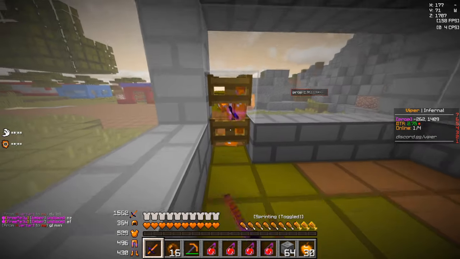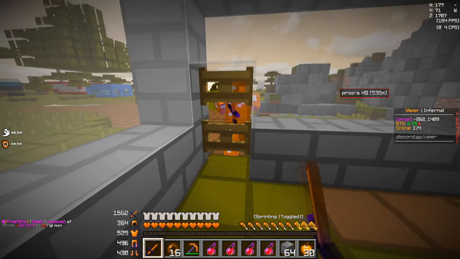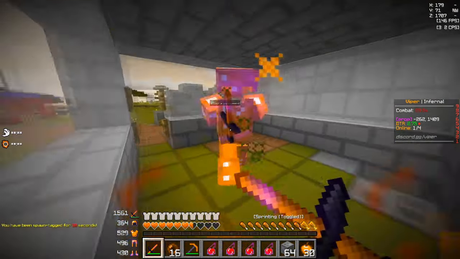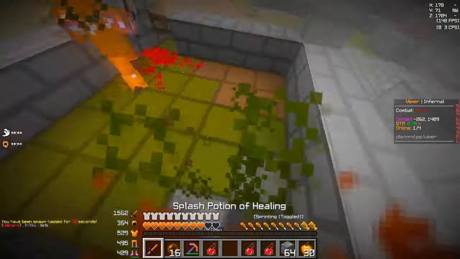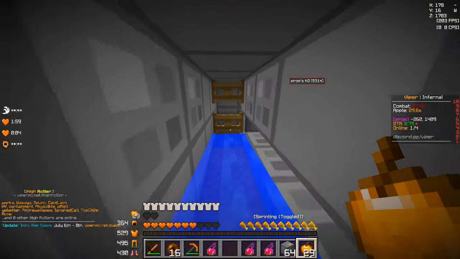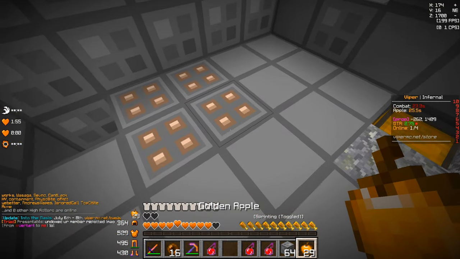Yo, good luck. I wanna see. Okay, good. Bro. Okay, we good? So, the plan is, we don't have any snowballs, okay? But the plan is, we are going to trap him real quick, okay?